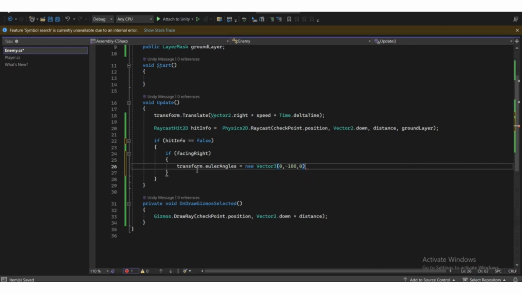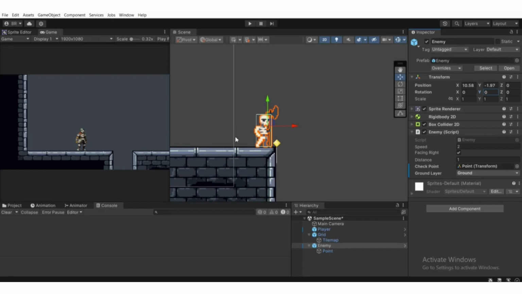So we are just flipping by 180 degrees, and we are no longer facing right. As you can see, if we set this to 180 degrees, we are no longer facing right.